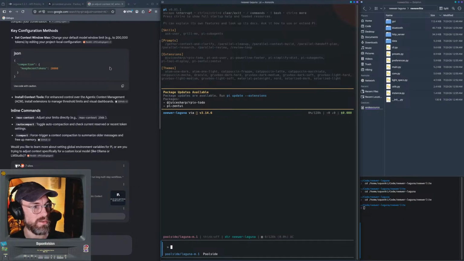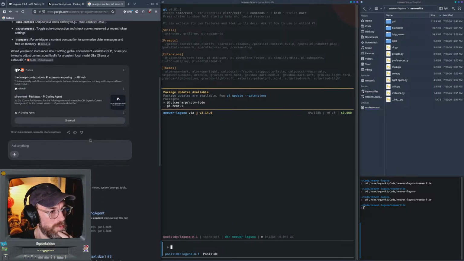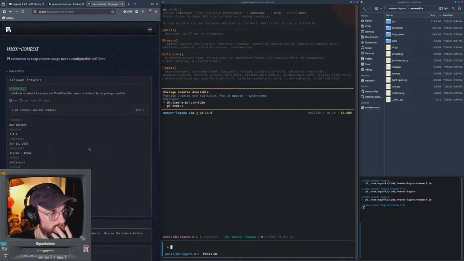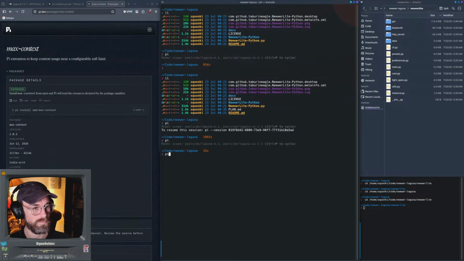So I'm just gonna burn money for no good reason. I feel stupid installing an extension for this, but it's probably got an integrated setting, but I don't know where it is.